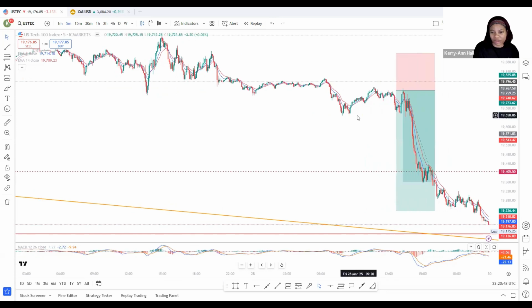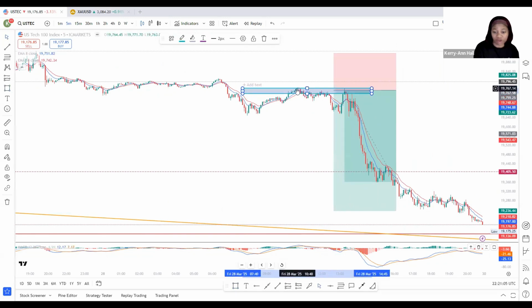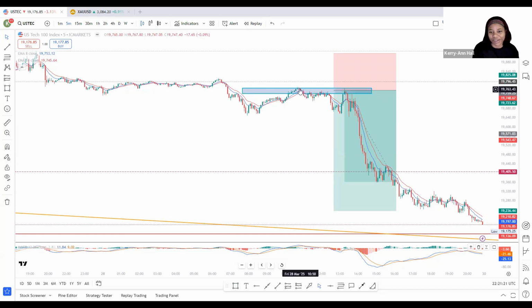Now, what I noticed today was that we were having a little bit of resistance right at this area here. Let me highlight it so that you can see it. So this is today, Friday, right? This was from 10 a.m. We were having a little bit of resistance here, failing to break above this area. Because we were failing to break above this area, I zoned in on it as a key point of interest so that whenever the market comes back to this level, I would take the trade.